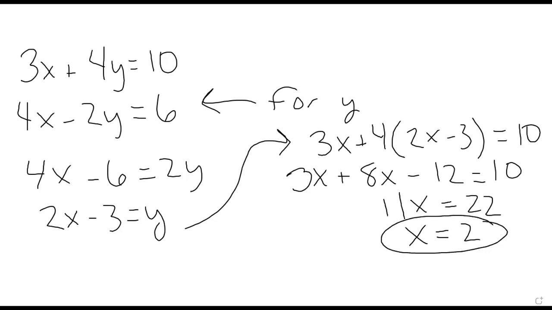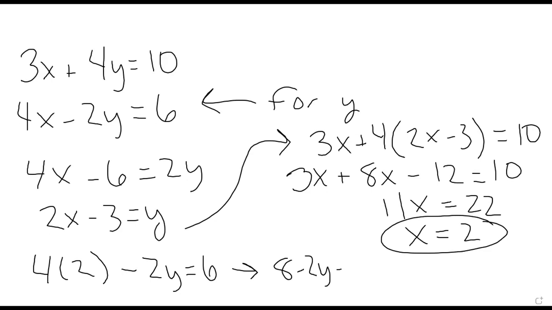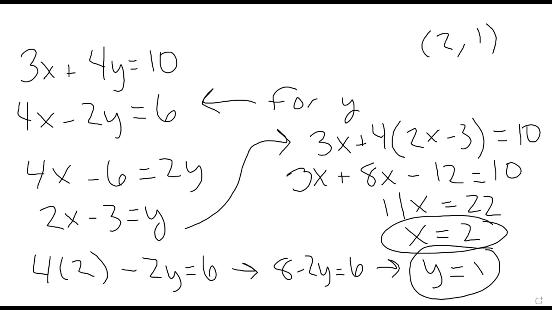And then we can go back and plug x equals 2 into either of the equations to solve. So 4 times 2 minus 2y equals 6 gives us 8 minus 2y equals 6, which is going to give us y equals 1. I skipped a couple of steps algebraically there, so make sure that you can solve that using basic algebra for y equals 1. So now we see that x equals 2 and y equals 1, which we can also write as 2, 1 as before.